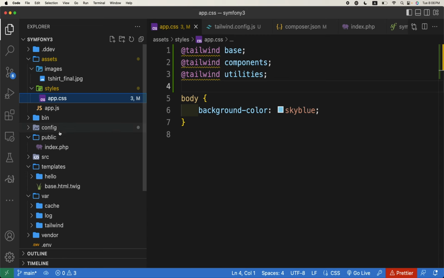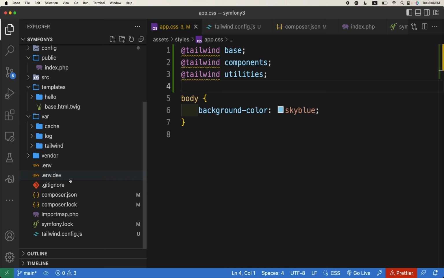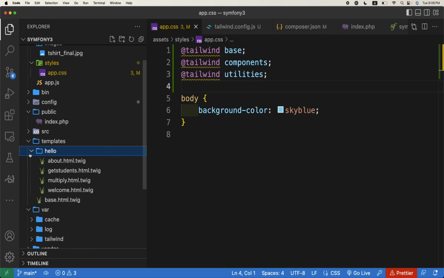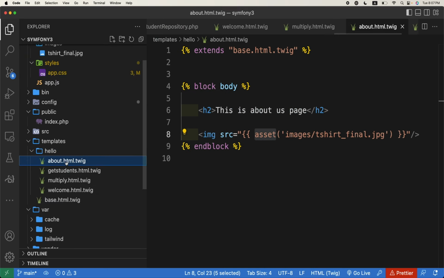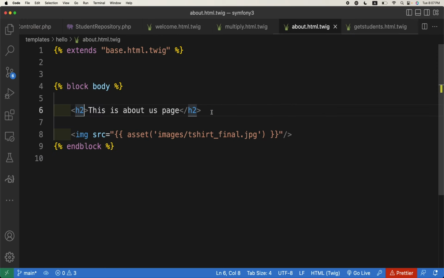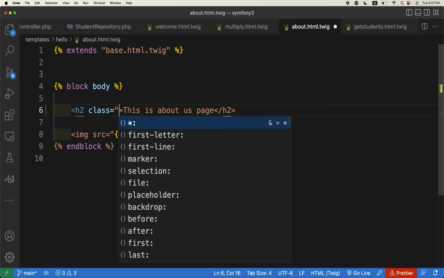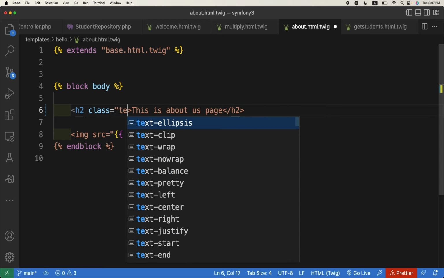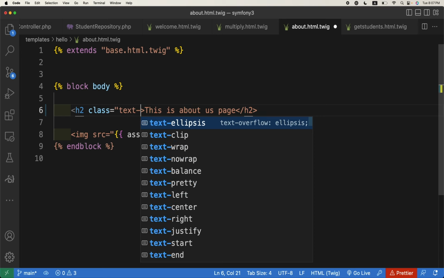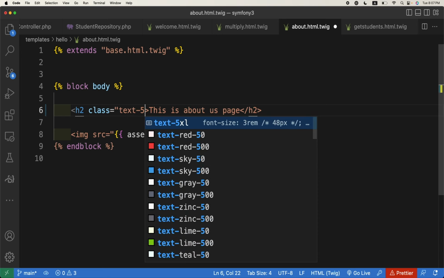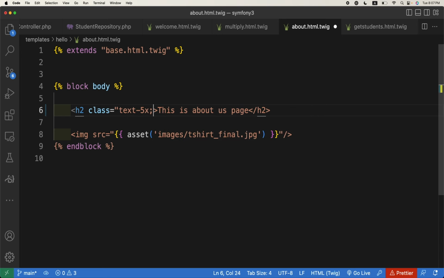If we change, let me add something to the about us. So please tell me about some Tailwind class. h2 class equals text-6xl is fine, text-6xl, is this fine? And what's the color?